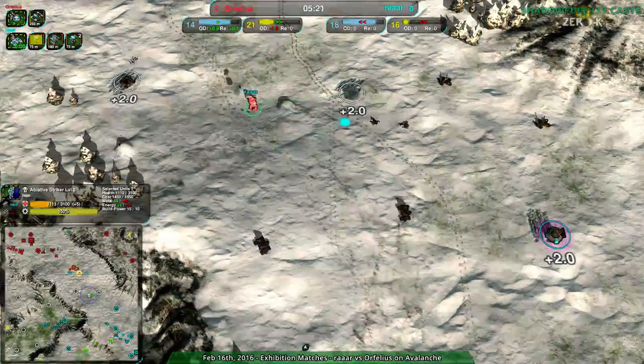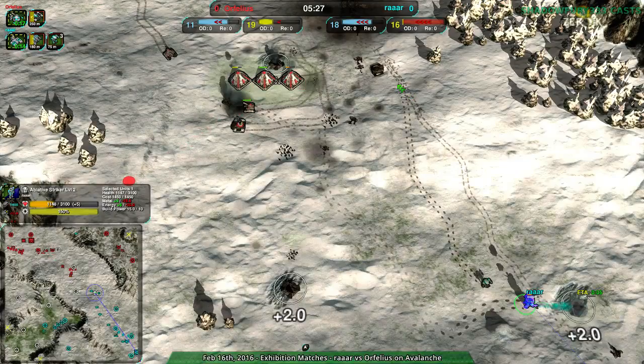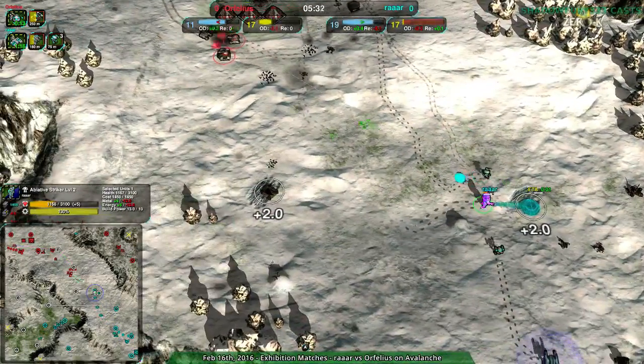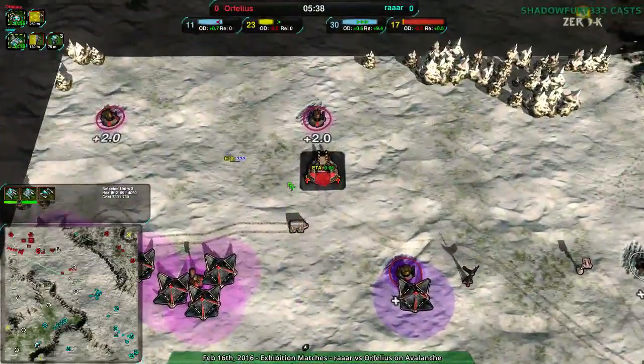Raaar upgrading once again, because why not? Is low in energy, though. Raaar does need to get a bit more energy. 16 energy is not enough for 18 metal, and the upgrading commander using up the entire stores. Orfelius actually kind of has a way back in thanks to that upgrade timing. This is actually really terrible upgrade timing, because, I mean, Orfelius is now just focusing on units entirely.